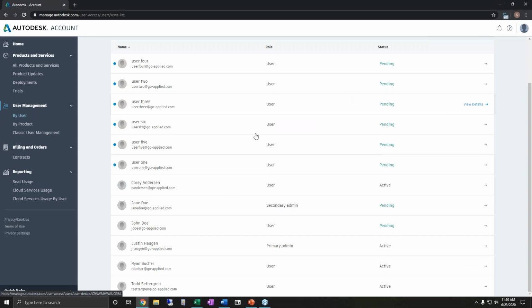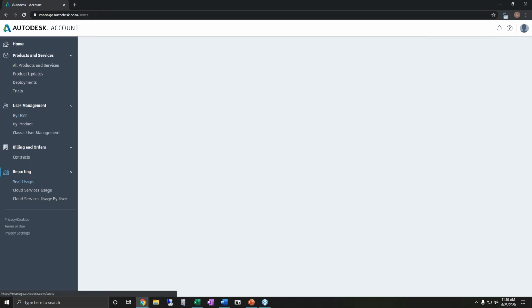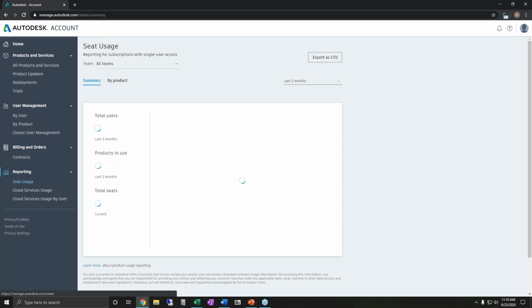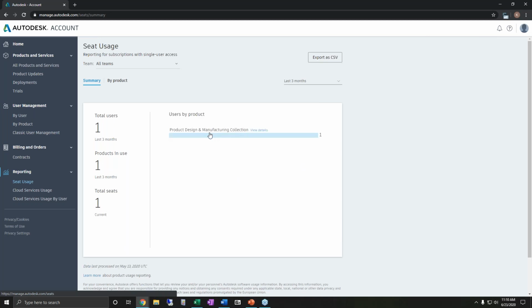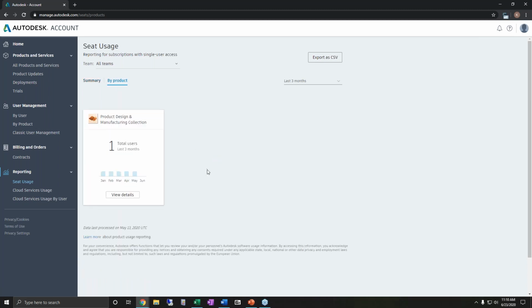So the only thing left on our items and agenda here is to look at the basic reporting on the Autodesk account. So we would go to seat usage, and this would let us know what's going on with our seat by the product here. So in the last 3 months, we've had 1 user total.